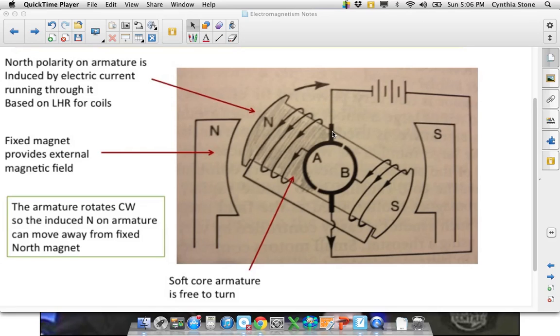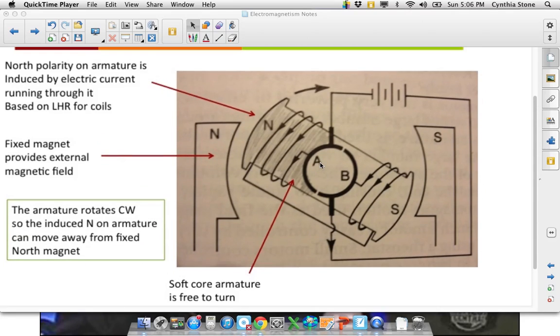And it's not clear on this picture yet, but this connection right here that you see where I'm circling, that's not a hard connection. These thicker pieces right here are called brushes. And they're touching this, which is called the commutator. They're touching it, but they're not fixed on it. They have to be in touch with it because that's what the electrons flow through. But this circle is called the split ring commutator. It's got to be able to rotate. It's connected to the armature.